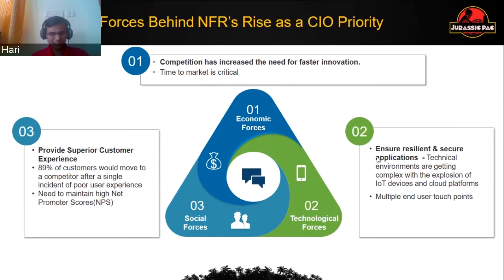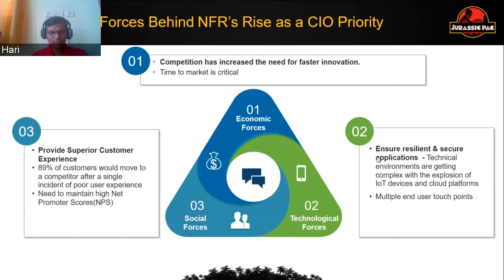And if there are any disruptions, the page takes more than 2 seconds to load, or if the application is down, they immediately take it to the social media, right? And it has a direct impact on the brand reputation. Customers will easily switch to another alternate vendor, right? So there is a brand reputation at stake. There is a loss of customers, revenue at stake if the application is not available, and it's also very critical that you need to build and take applications faster time to market.